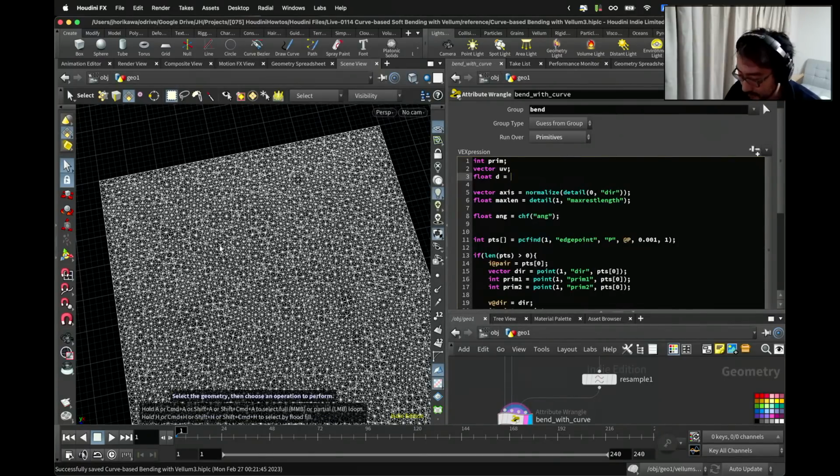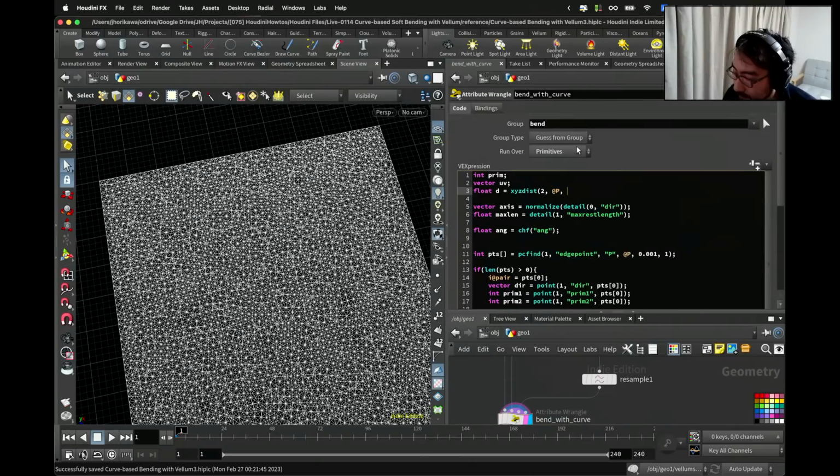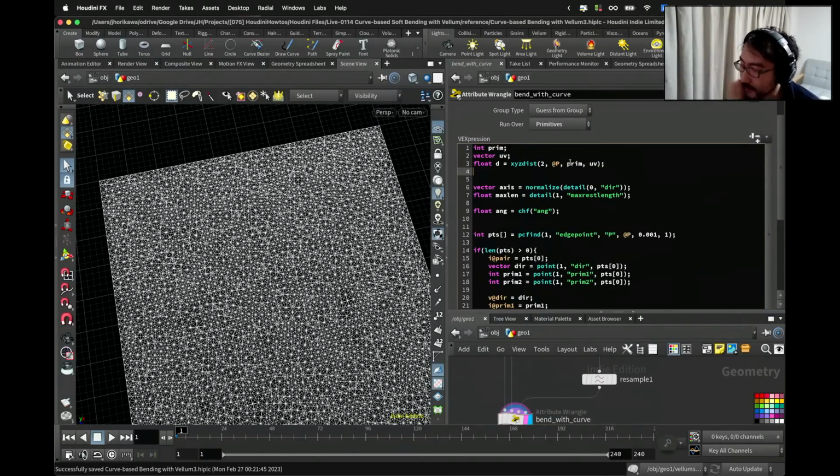You could also get the distance as well. From the third input, I am going to use the point position of the constraints. And prim UV is the output parameter.